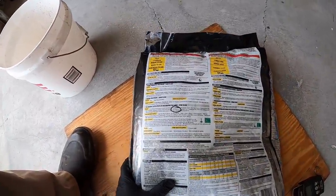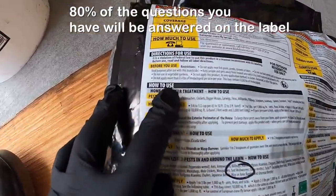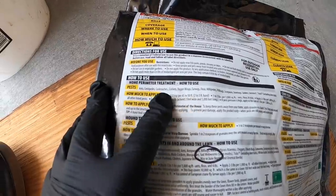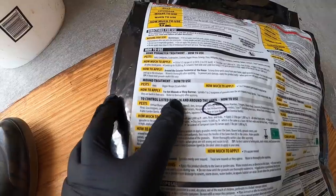Now I know people don't like reading labels, but you need to, because we have different ways we could use this product. For example, if you're doing a home perimeter treatment, it's going to have a little bit of a different application method and amount than if you're doing pests in the lawn.